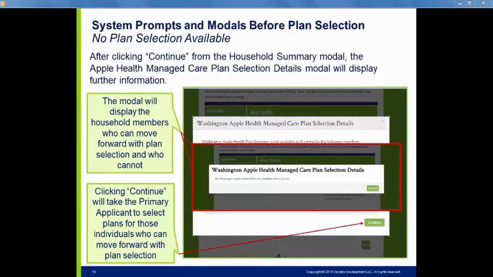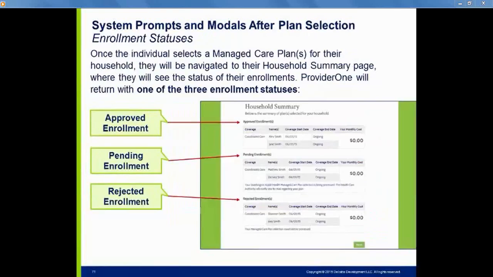By clicking Continue from this modal, the primary applicant will be taken back to their dashboard where the individual will see that they have Apple Health coverage without a managed care plan. For individuals who are not eligible to select a plan, they will receive information from Provider 1 about their auto-enrollment.